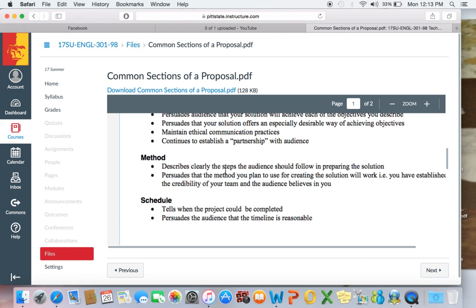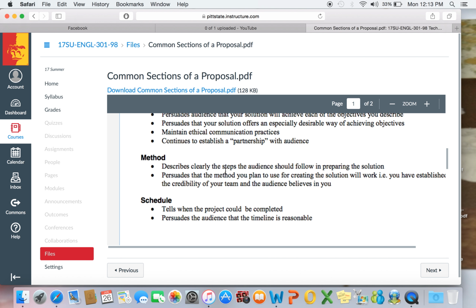And then finally, methods. Methods are just taking your objectives and talking about them in more detail. So think about if you did a survey. What kind of questions might you ask? How long will the survey take to implement? How will you share the survey with others? How will you compensate people for their time in taking the survey?